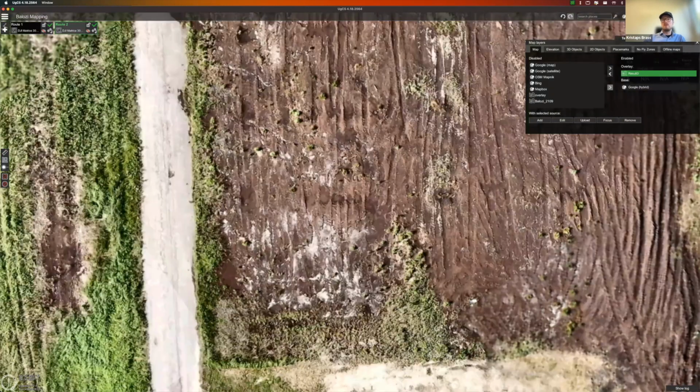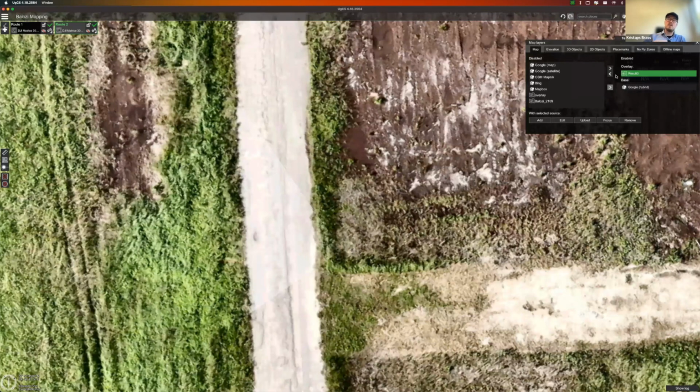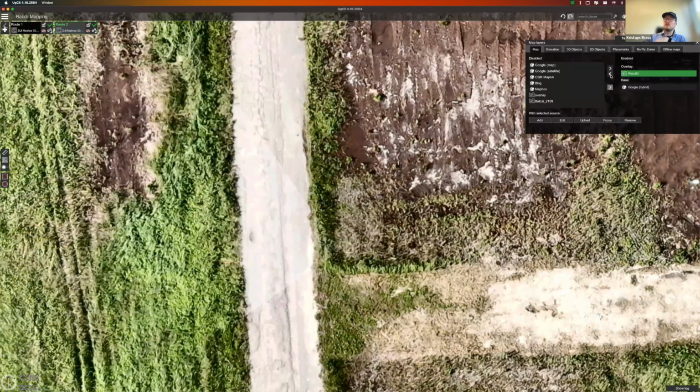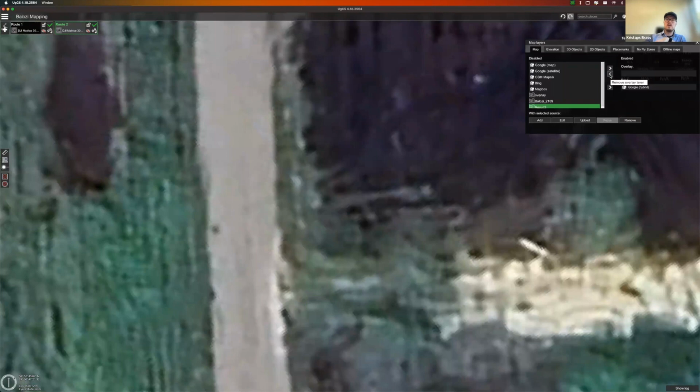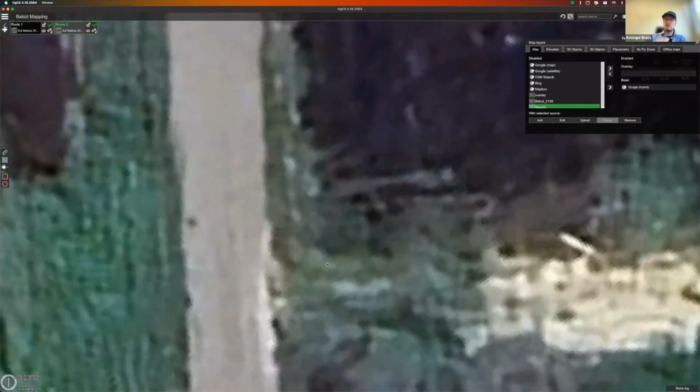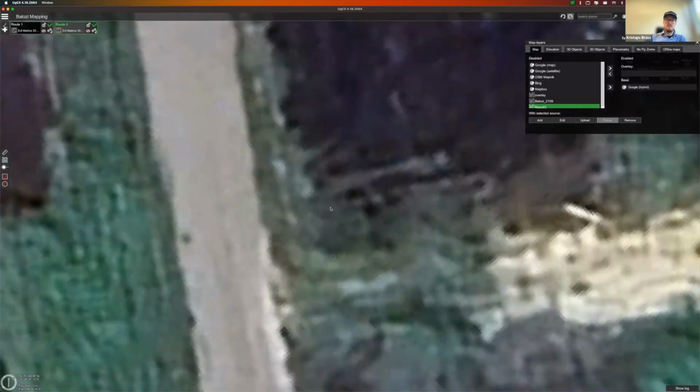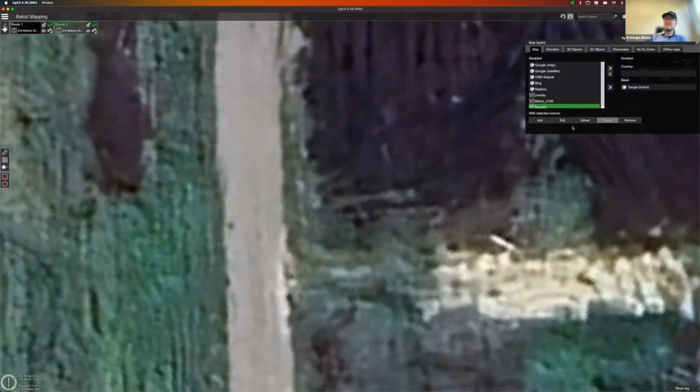So now if we zoom in here, you can also see the level of detail. And what I like to do, what's always interesting, is if we now take the overlay away, you can see that we are basically looking at what looks like 4 to 10 pixels, right?